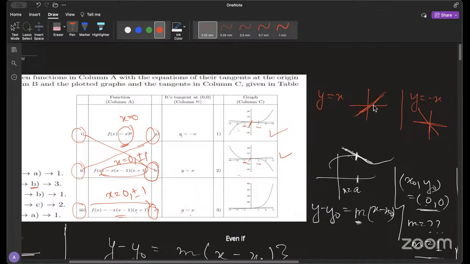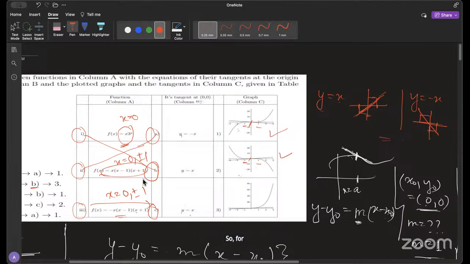Even if you don't know how that happens, if you put x equals 1 here, the value of y you will get will also be positive. So that means if you put x positive, you will get y positive. If you put x negative, you will get y negative. And in this one, the opposite happens. If you put x positive, your y is negative. Is this thing clear to everyone? So that means your y equals x graph looks like this.